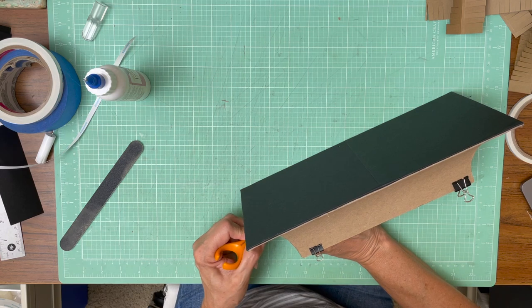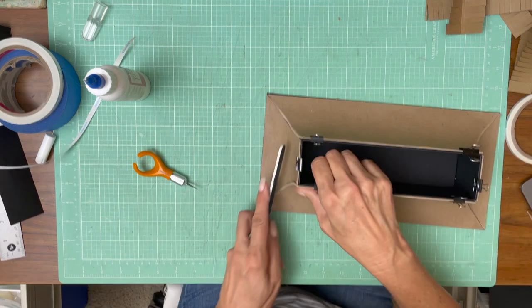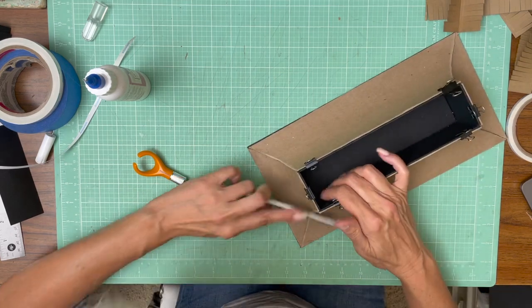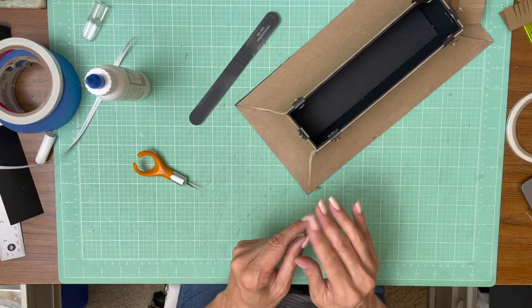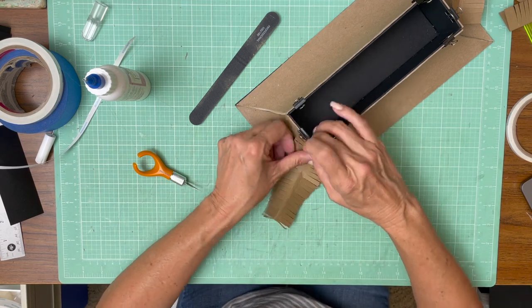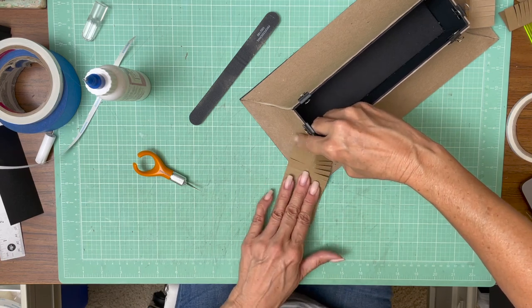Right now I'm just using my X-Acto knife to sort of roughen it up so that I can hit it with the emery board again. And it should hopefully come apart. That's the soft side a little faster. Okay, now I'm going to test my strip. Let's see how much of that it's going to cover up. My hope is these strips really soften things up, so any imperfections are masked. Yeah, I think that's going to be fine.